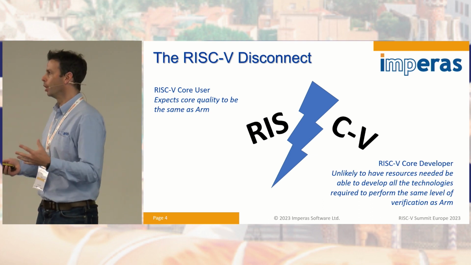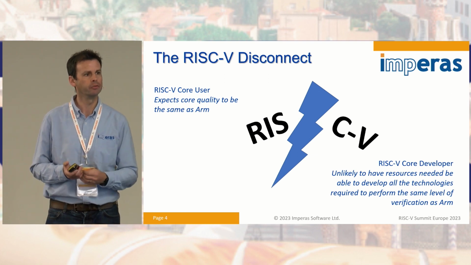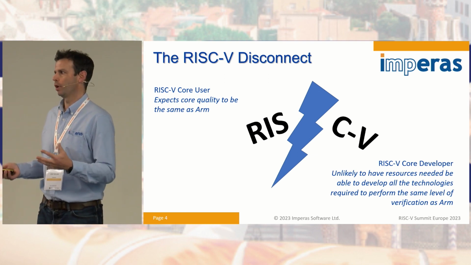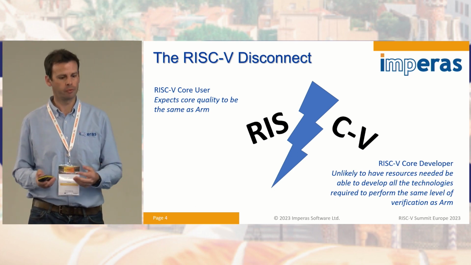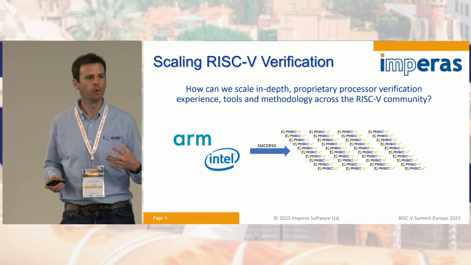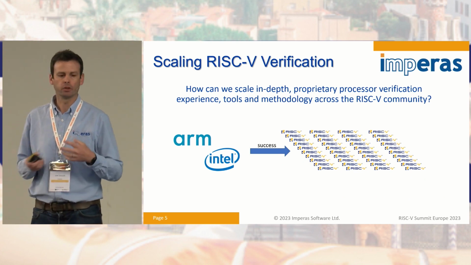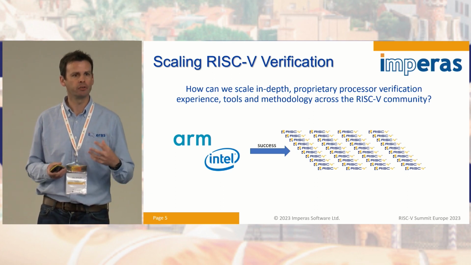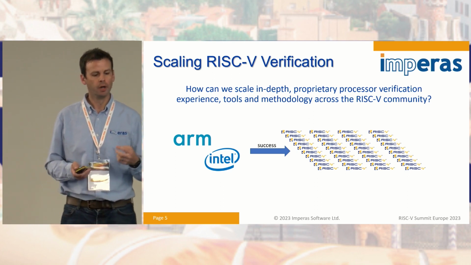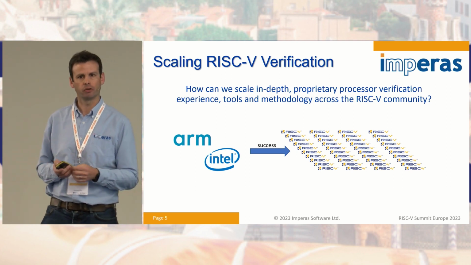But what we've also heard is, there are opportunities to work together on this. We don't have to do it all ourselves. That's one of the great things RISC-V offers, that ability to collaborate where there's no need to differentiate. So I'm going to talk about how we can together scale out to meet the challenges of verification for RISC-V, what we need in terms of tools and methodology to make sure we can be just as successful as all the other CPU architectures out there.